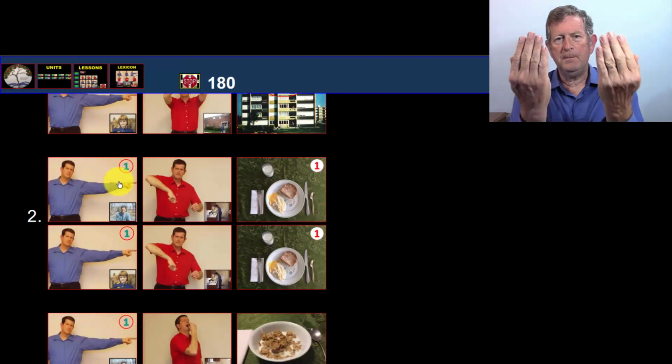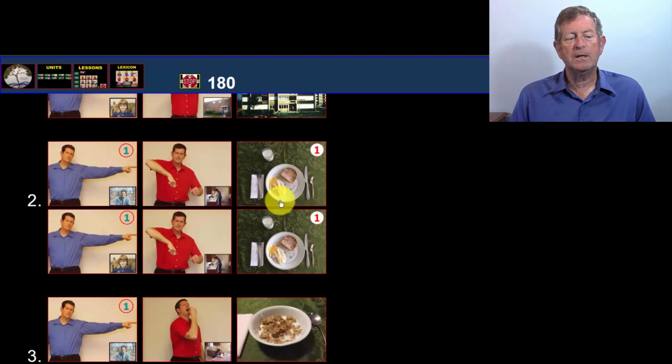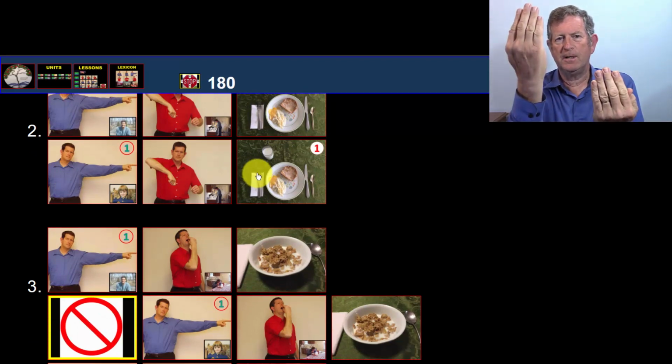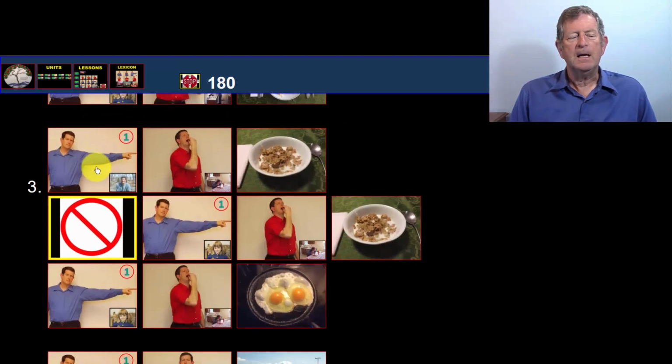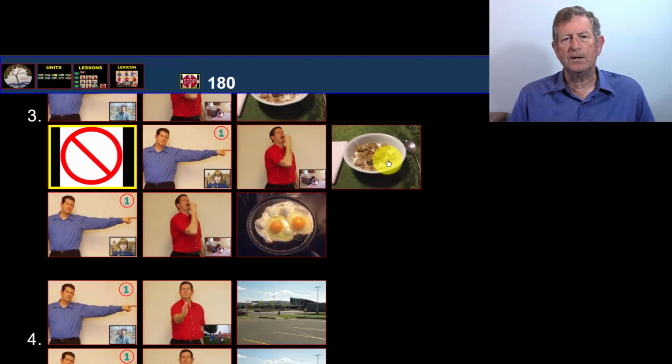Here we're going to compare the girl and the boy, the girl and the man. He prepares breakfast. She prepares breakfast too. Okay, but is different. Too is the same. Number 3, he eats cereal, but she doesn't eat cereal. She eats eggs.